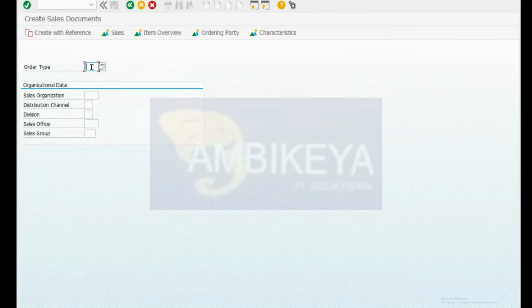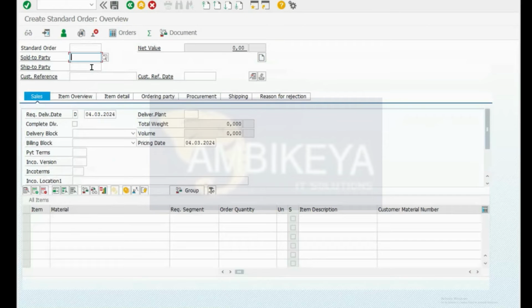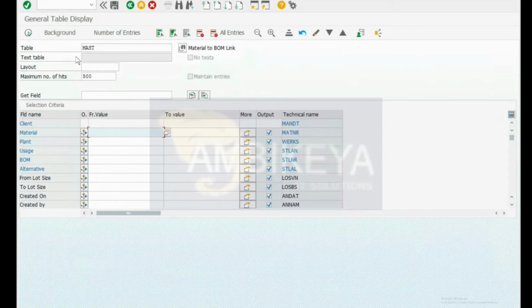Let's say I see there are a couple of configurations needed. Let me just try whether it works. Okay, my material. VBAK.